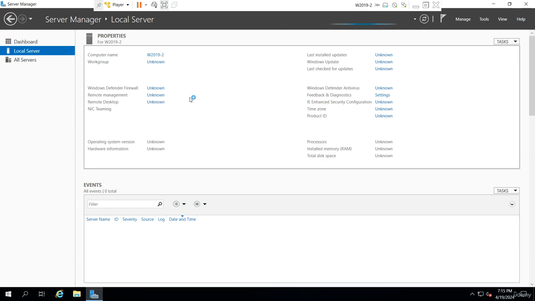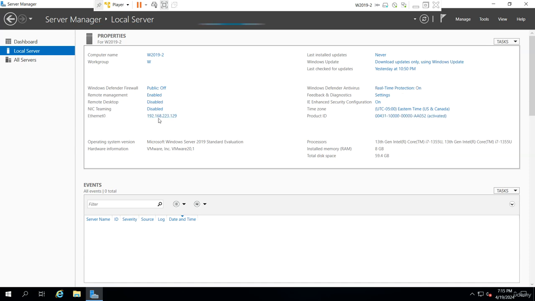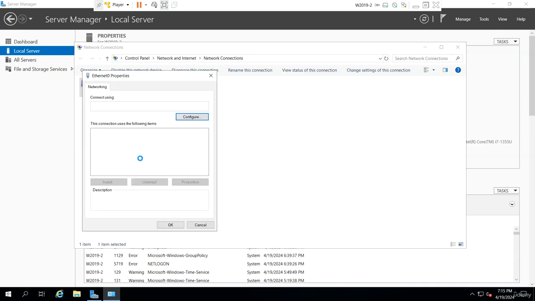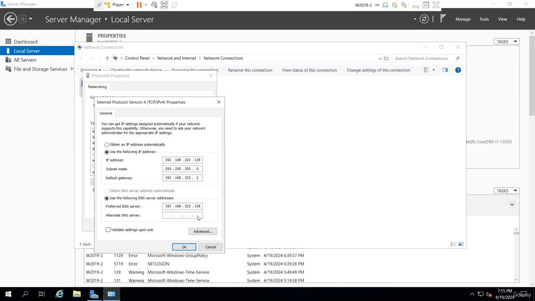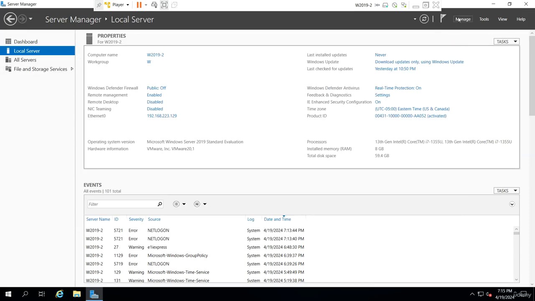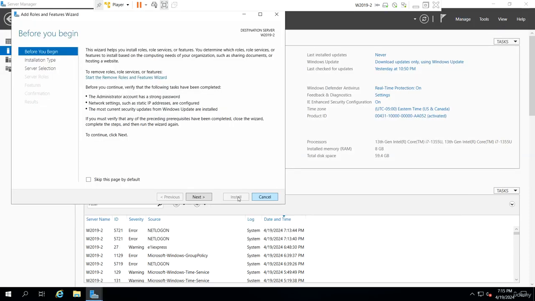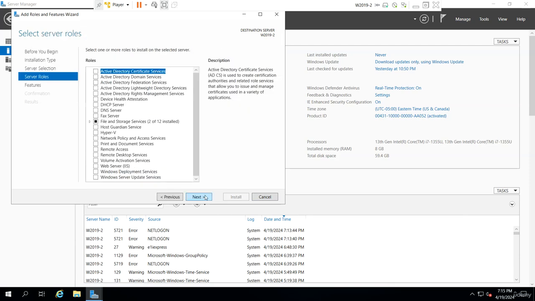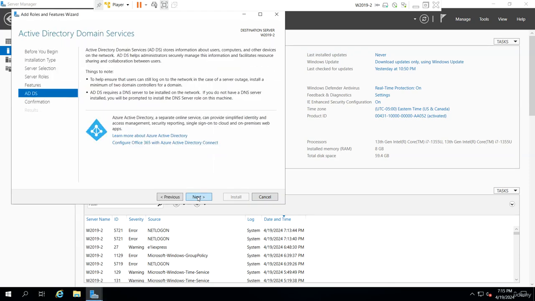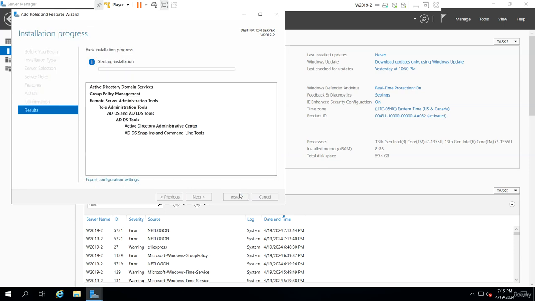All right. Let me see. I need to be pointing to server 1. So this is actually server 2. This is normal. Let me just go ahead and check my network settings here. So my DNS should be 128. I just want to verify that. IP version 4, 128. So this actually looks good. Let me go to Manage, Add Roles and Features, next, next, next, and I'm installing Active Directory Domain Services all the way through. There we go.